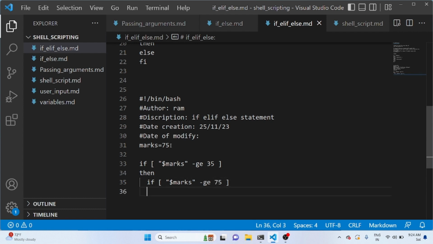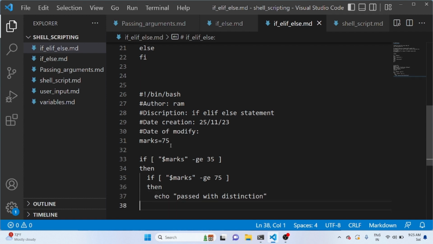Then he is passed with distinction, echo passed with distinction.